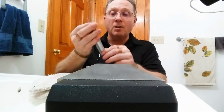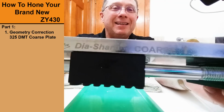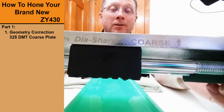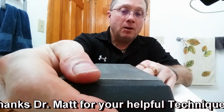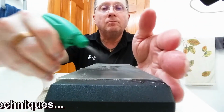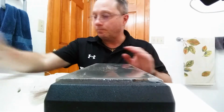So what we're going to do, we're going to straighten it out with my DMT diamond plate. And this is the coarse diamond plate. So this is 325 grit. And we'll go ahead, get that wet. Like that. There we go.